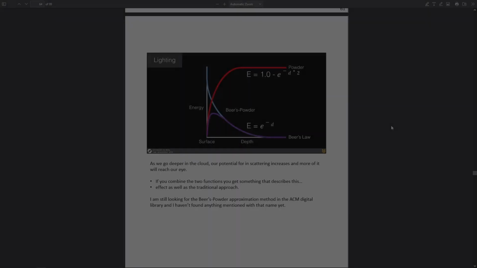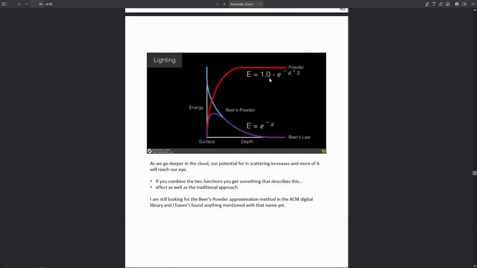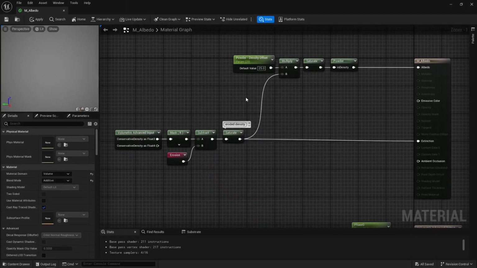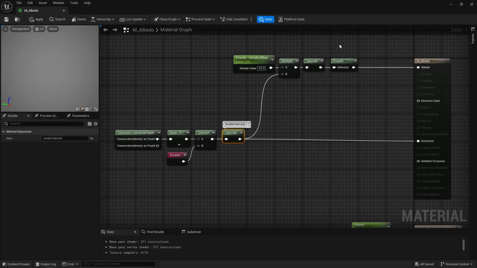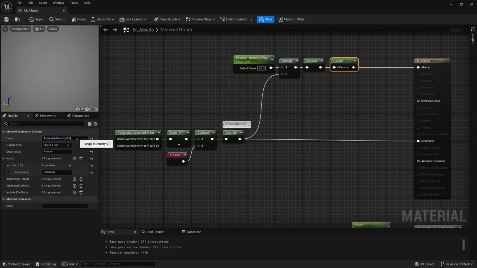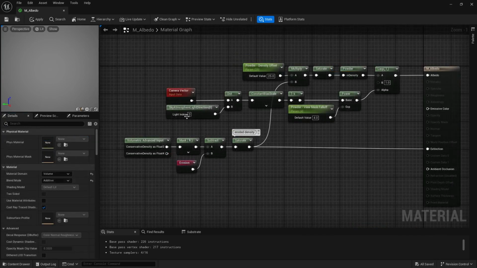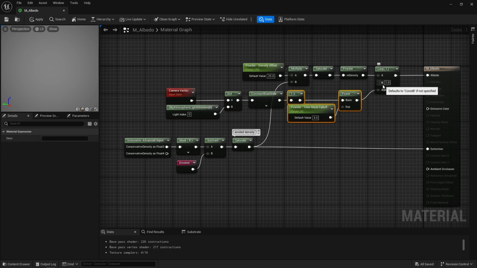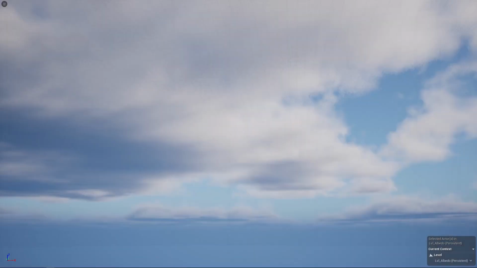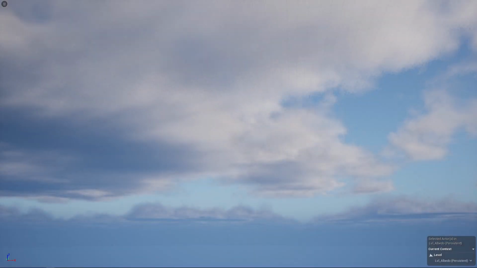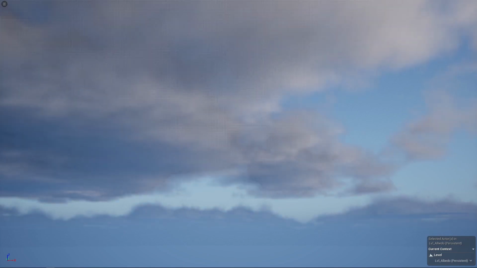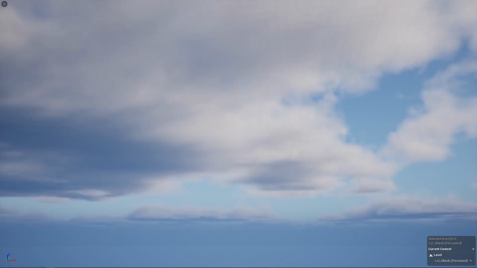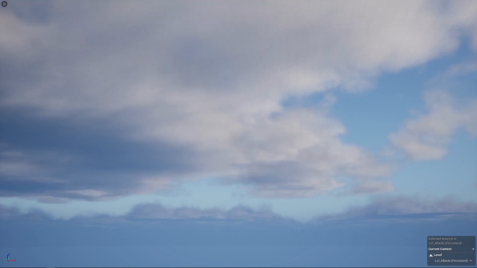Now, that's quite an arbitrary solution, and it is my understanding that this phenomenon is a function of the density, and it looks like the best way to go about it is to use the density that you modulate to some extent and feed to an exponential function. You can then use the camera vector and light direction to mask that effect and re-implement what was explained in the Horizon paper. It's subtle and can lead to dirty-looking clouds if done too aggressively, but can enhance realism a little bit when done right.